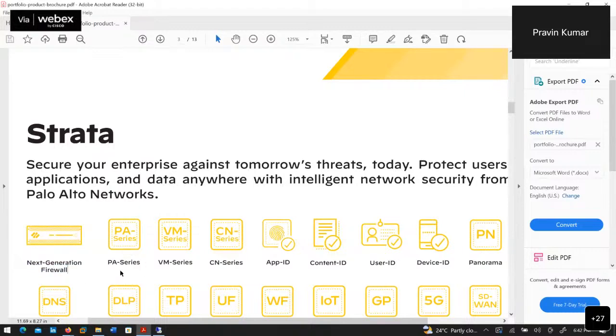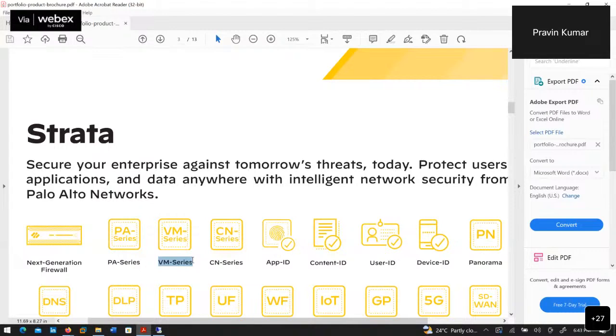Now this next generation firewall is basically divided into three flavors: the physical series, VM series, and container series. Container series are basically used for micro segmentation. These are again used in the cloud network or in a hybrid network, where you can use the VM series Palo Alto firewall.